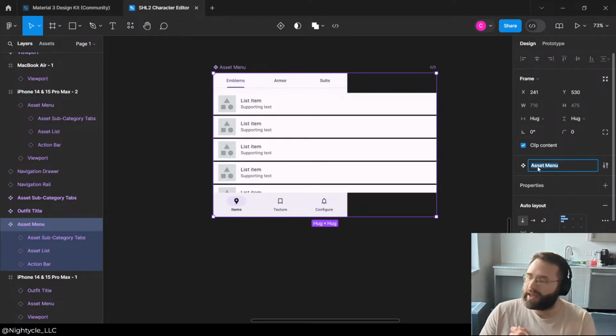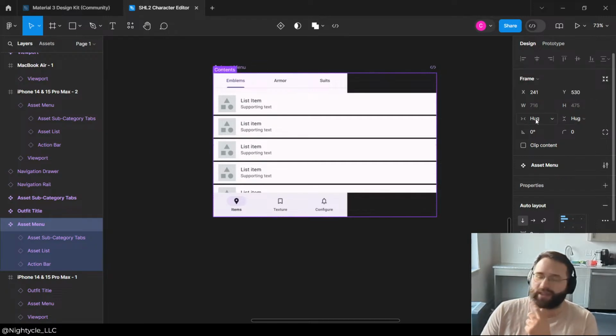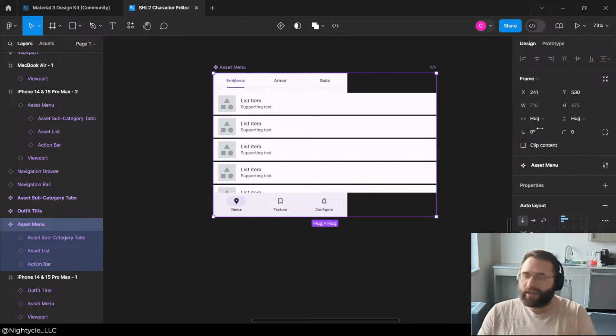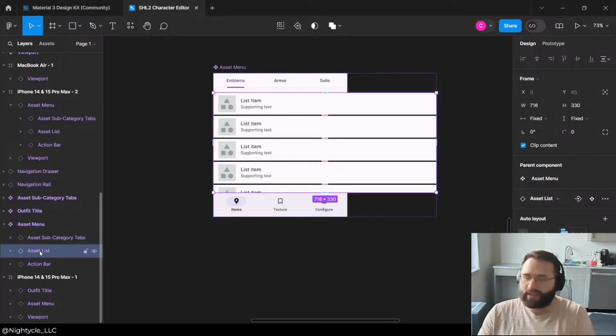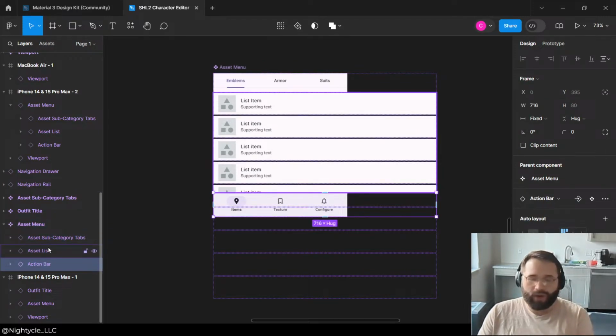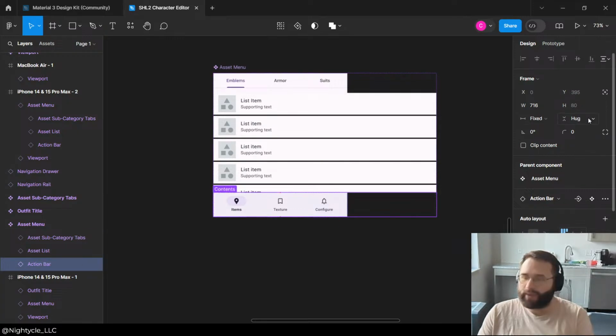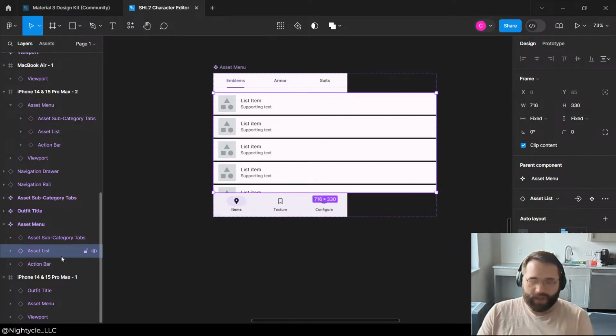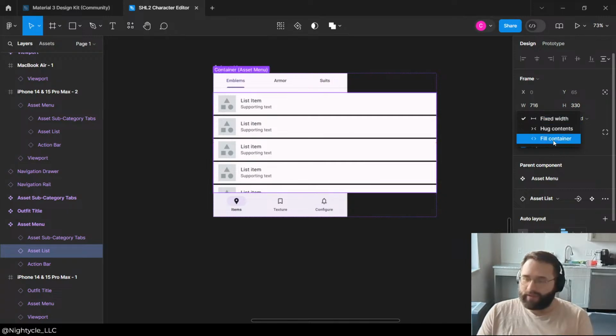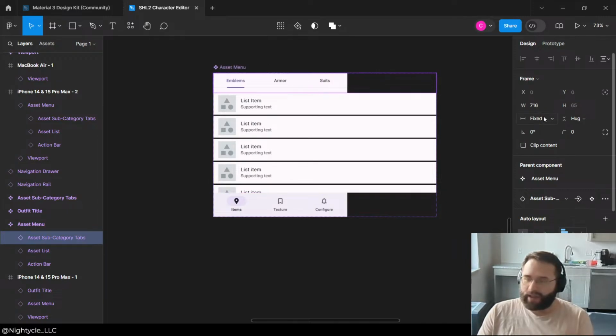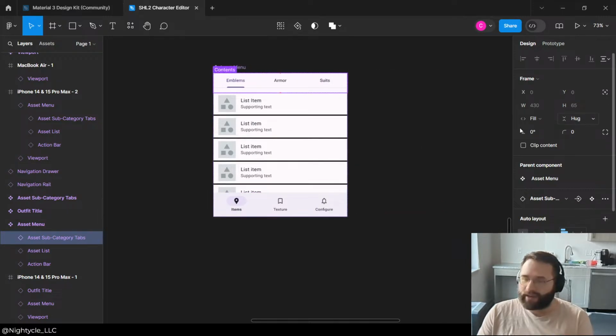Does anybody remember how to do this? Oh wait, oh yeah, there it is. Okay, so it's hug, and then there is, okay, so we don't want fixed width. We want fill container, and then fill container, and then fill container.